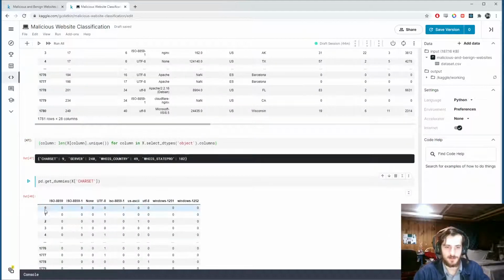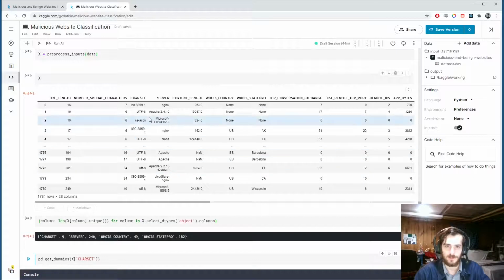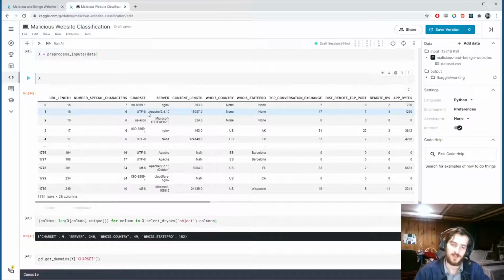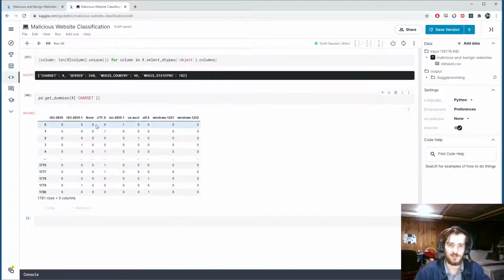So for example 0 and example 1, if we look up, that's ISO 8859-1 and UTF-8 respectively. And so over here we have a 1 in the ISO 8859-1 column, and we have a 1 here in the UTF-8 column. Now I do notice there are actually some overlaps here. It looks like maybe this wasn't encoded.